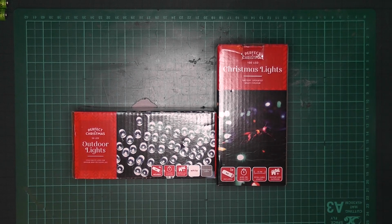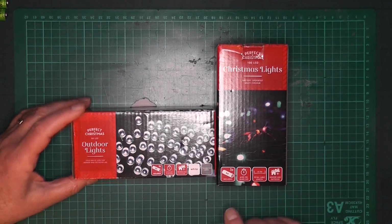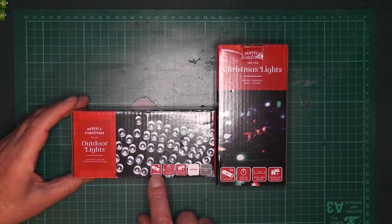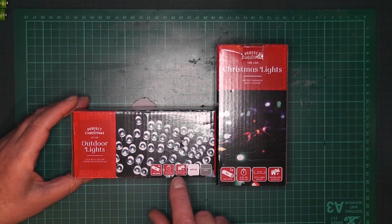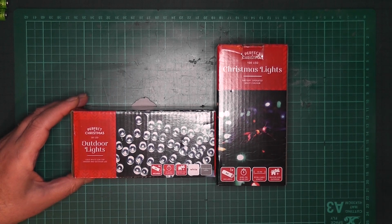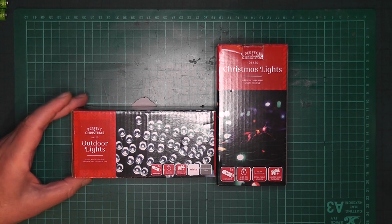Hello and welcome. Now I bought these recently, 50 LED outdoor lights. Luckily it has 3 batteries included, 3 AA batteries, and it has a feature for switching on or off in a timer. Unfortunately these are only about 5 meters long and there's only 50 in this.